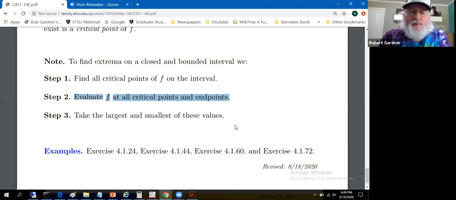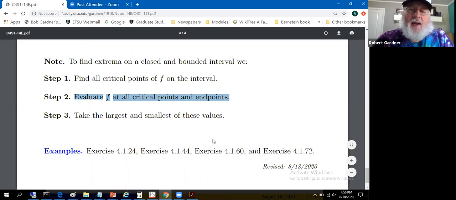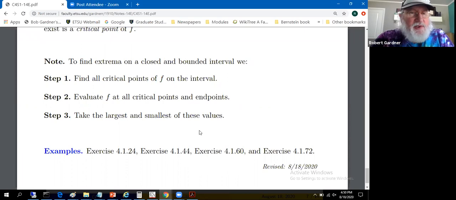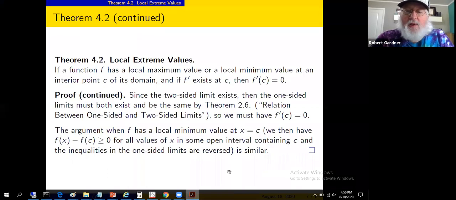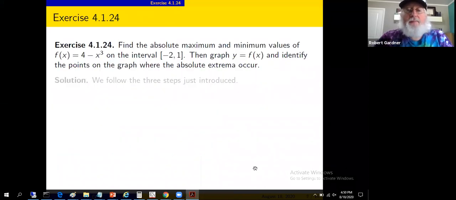So, long story short, we got it down to 3 steps. And as long as we have continuous functions on closed and bounded intervals, and we're looking for absolute extrema, you follow these 3 steps. So let's illustrate it with several examples. This observation here has made it very mechanical. No reason you shouldn't do well with this stuff. It involves critical points, which means it involves derivatives, and you're good at taking derivatives, and then some algebraic manipulations. As long as the numbers aren't too wild, that shouldn't be bad.